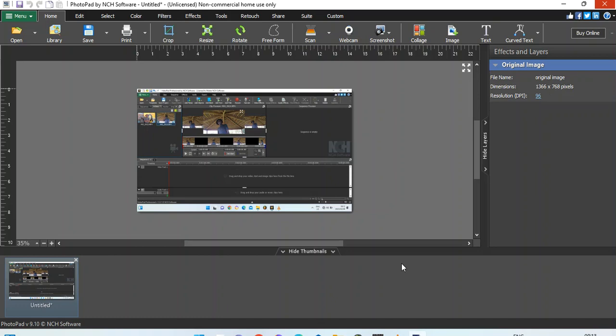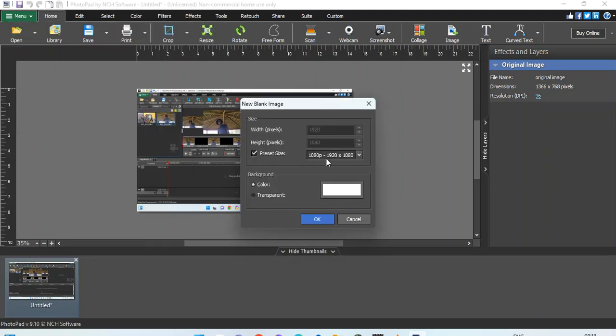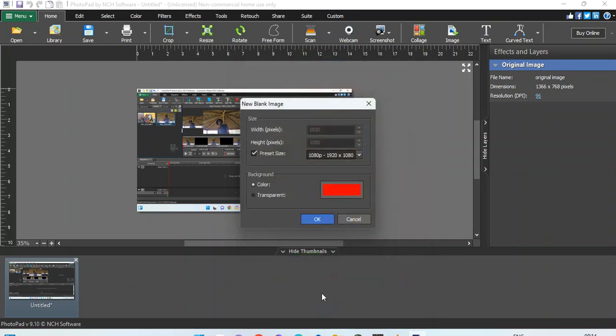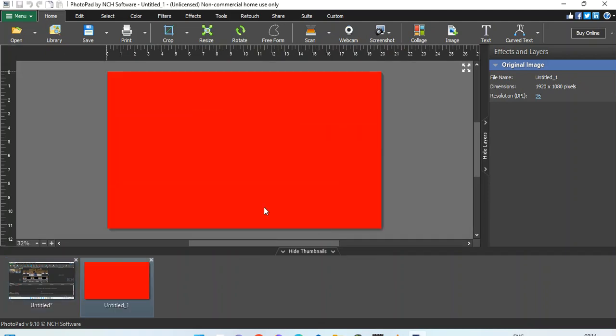So the first thing you need to do is come to files, go to file, go to new. I'll be using 1920 by 1080, just go to preset, then you choose diskette. Then I'll come to allow. Okay, let's just use red and yellow. So first we'll use this color. This is the first color we'll use.